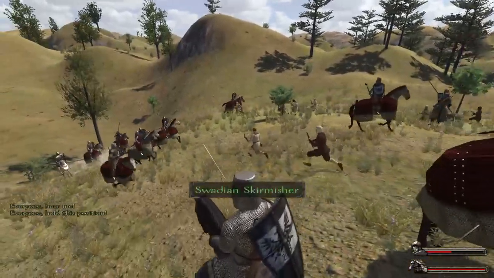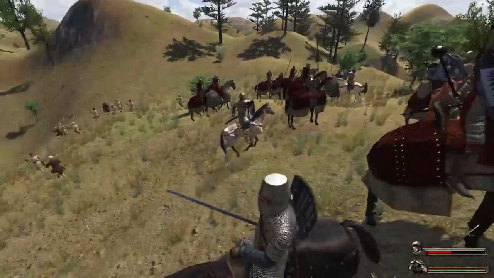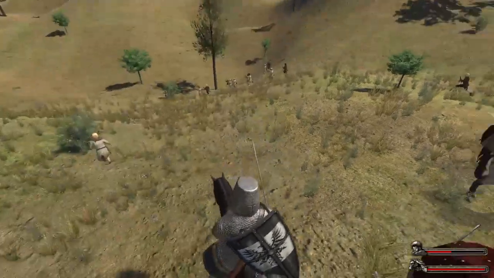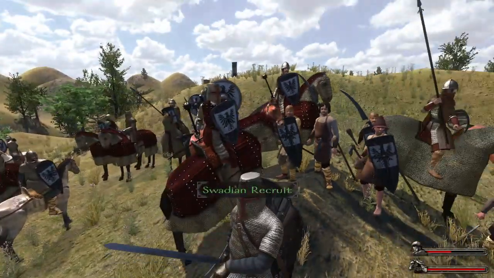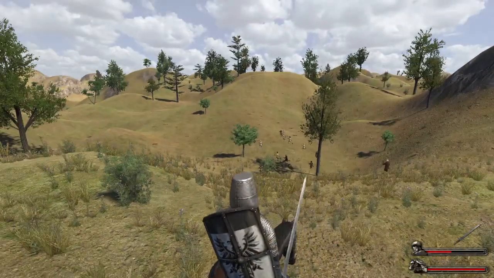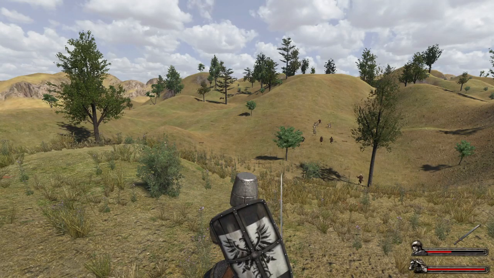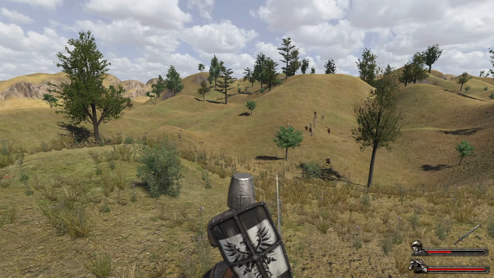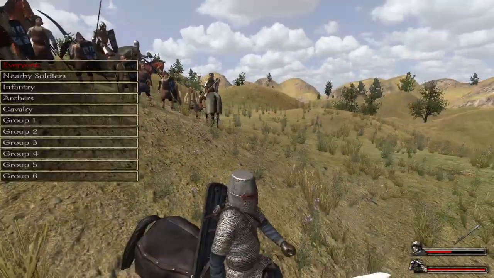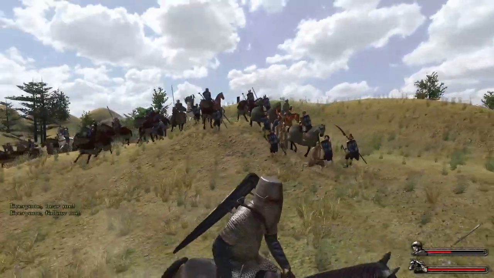Look at his... What's that? A Swadian skirmisher. What are you going to do with him? That's probably his main complement of infantry, Swadian skirmishers. And you got me here rocking all polished heavy infantry, heavy cavalry, sorry. Unbelievable. There's their long range archer line. Well, it'll be crossbows, won't it? Let's try and get a dirty flank, actually. All cavalry, follow me.